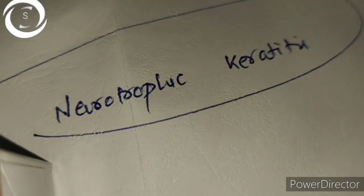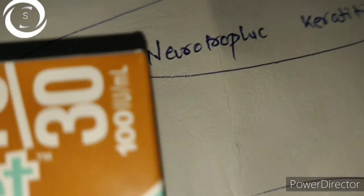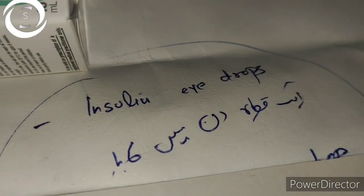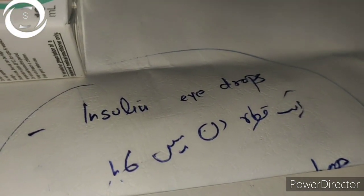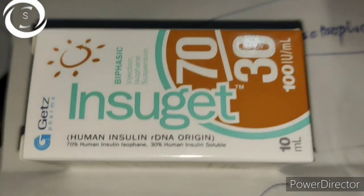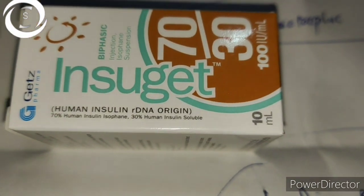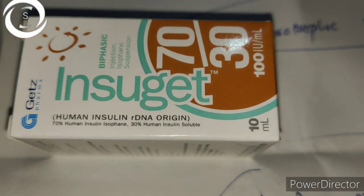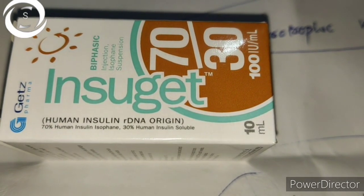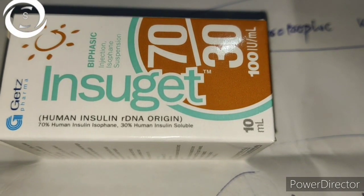Now one vial contains 10 ml of solution, and 1 ml of solution contains 100 international units of insulin. Now ophthalmologists have tried topical concentrations of insulin from 1 international unit per ml of artificial tears up to 100 international units per ml of lubricant with good results and with no severe adverse effects.